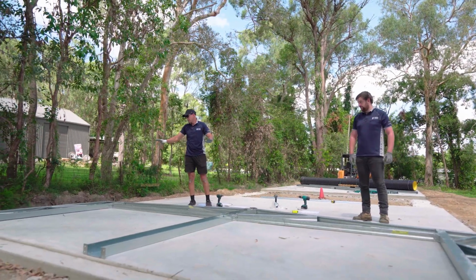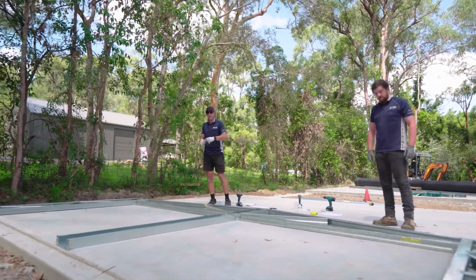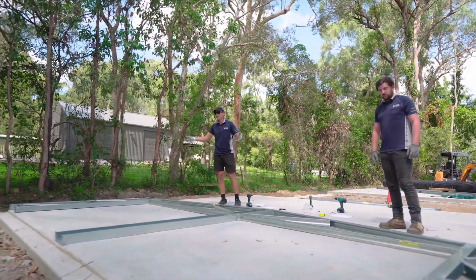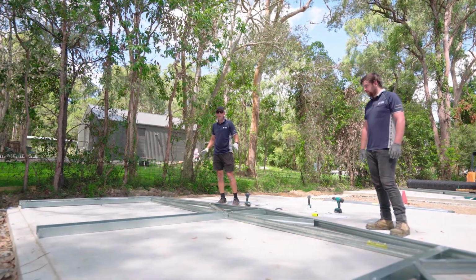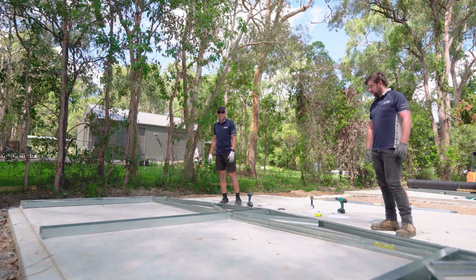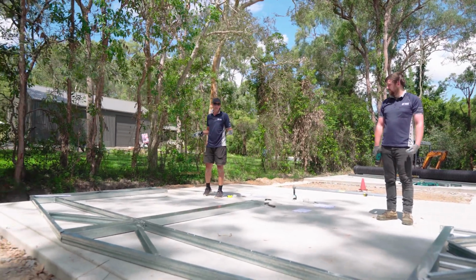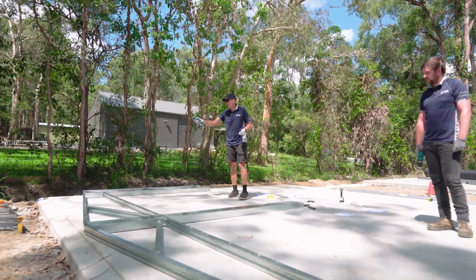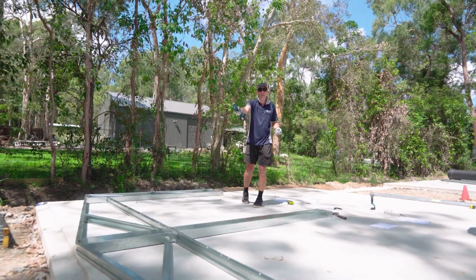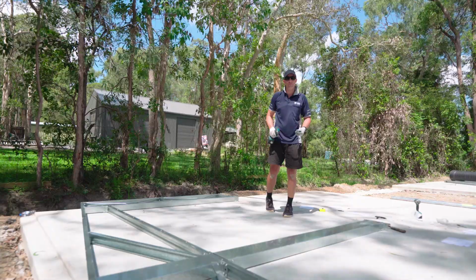Okay, once we've got that diagonal bracing now in place, everything's screwed off this side. We take our diagonal measurements just to make sure everything's square. Now it's time to flip the frame over and do exactly the same to the other side. Okay, now we've flipped that frame over. Same process as before, so starting in your corners, making sure they're flush, working your way up to that center point, getting your height, making sure that's correct, and then screwing all that off.